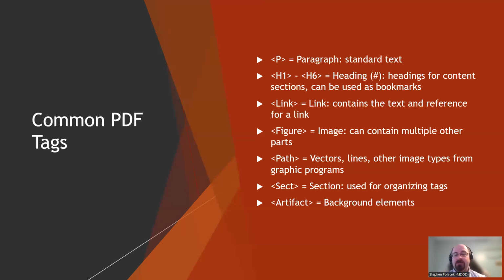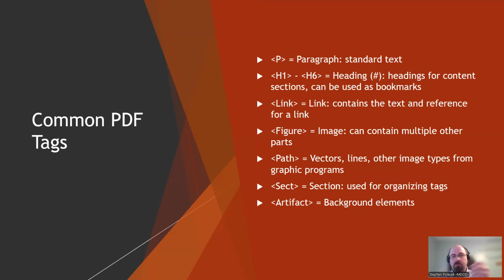Okay, next will be link. So any kind of link to outside document or inside the document. This contains both the text and the reference for a link. So inside a link, you'll see two other tags. One's going to actually have the reference that it's going to. So where is this supposed to be going to? Is it to something later in the document? Is it to a website, to an email address, what have you? And then the text that actually displays to the user and tells them what this link is going to be for.